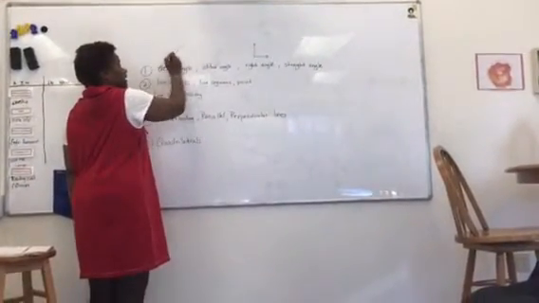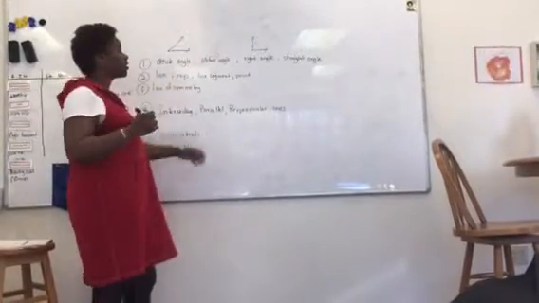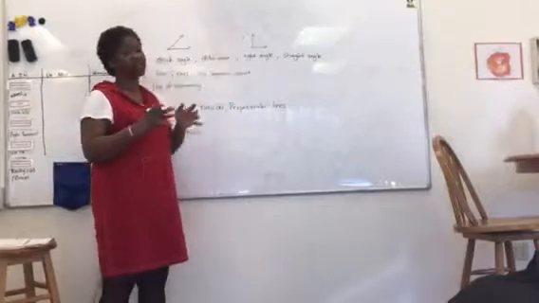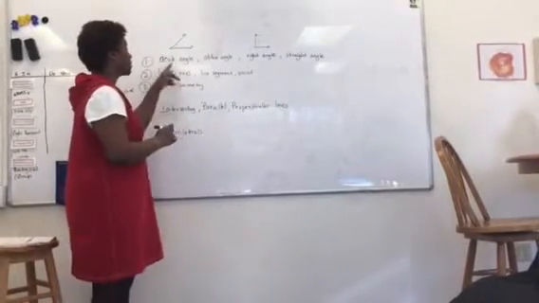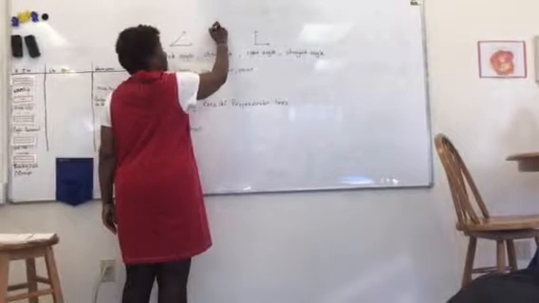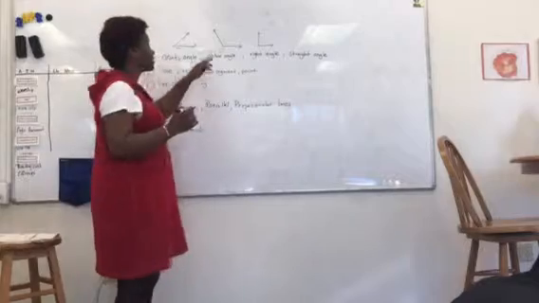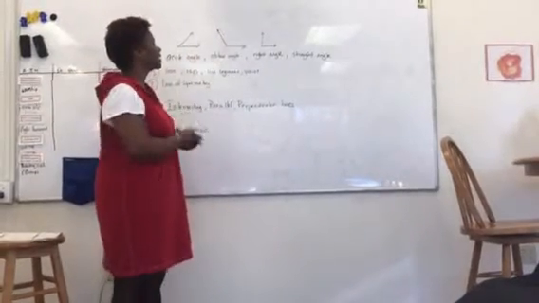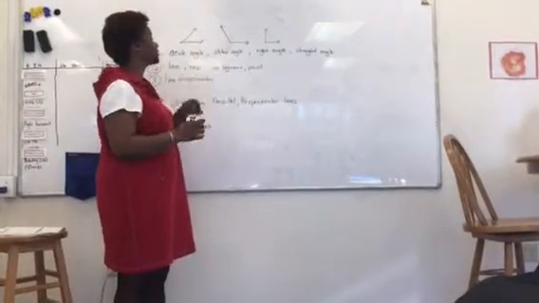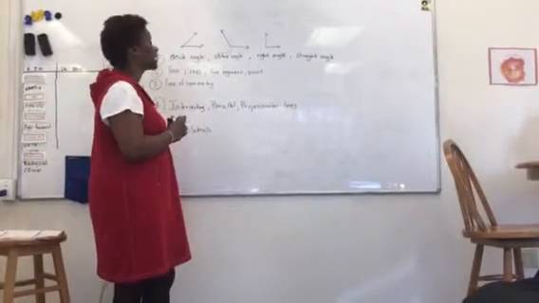So I'll just give you an example of that. If you have an angle that looks like this, it is smaller than the right angle. If it could fit into the right angle, then it is considered an acute angle. An obtuse angle is anything greater than a right angle. Kind of would look like this, whereas you see that you can fit your right angle right in there really nicely, and you still have some space left within this angle. In that particular case, it is an obtuse angle.